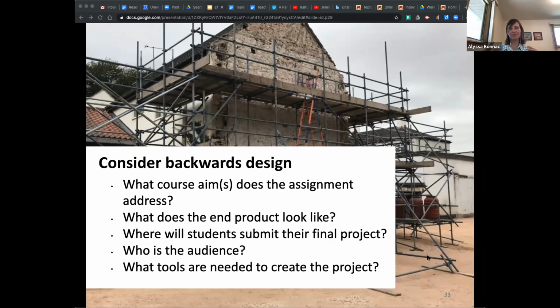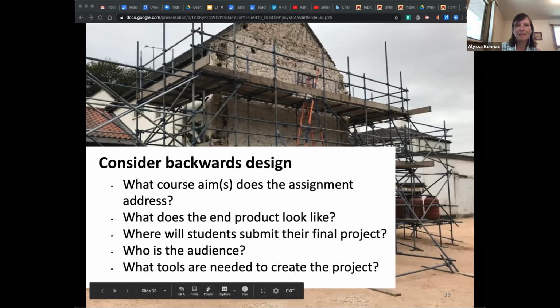Is it something like a blog post that's visible to the whole world? So just thinking about who that audience is and where that project will live at its completion. And then what are the tools needed to create the project? I think those are some important questions, I'm sure there are others as well, to answer before thinking about how to scaffold the project.